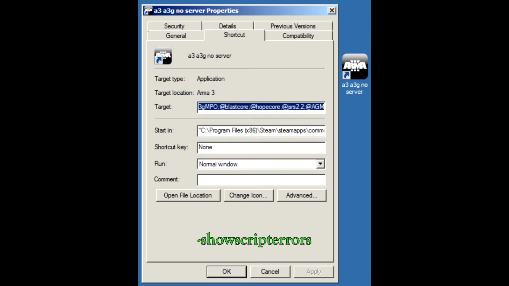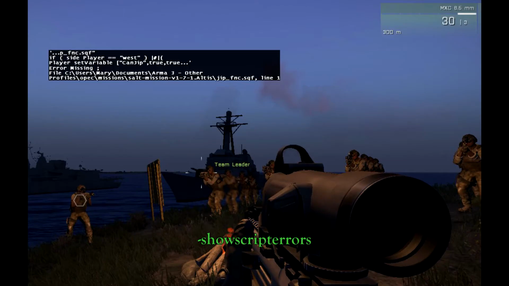Okay, one last thing before we launch the client and start up the editor. You will want to add one parameter to the program shortcut. It is -showScriptErrors. See the video description for copy and pastable target lines.